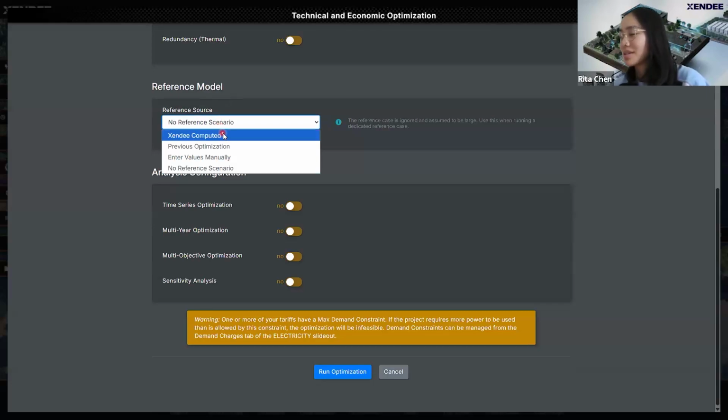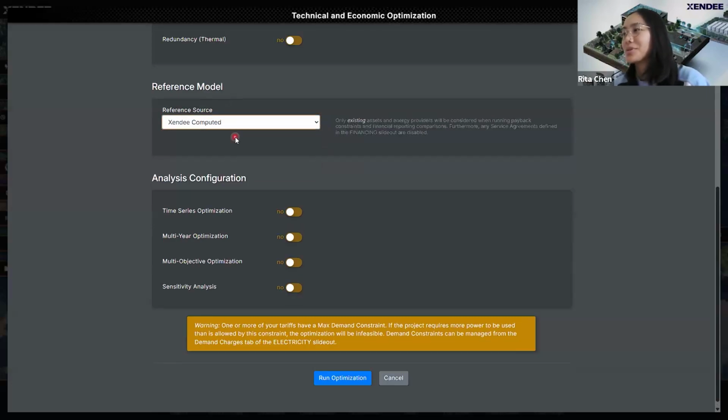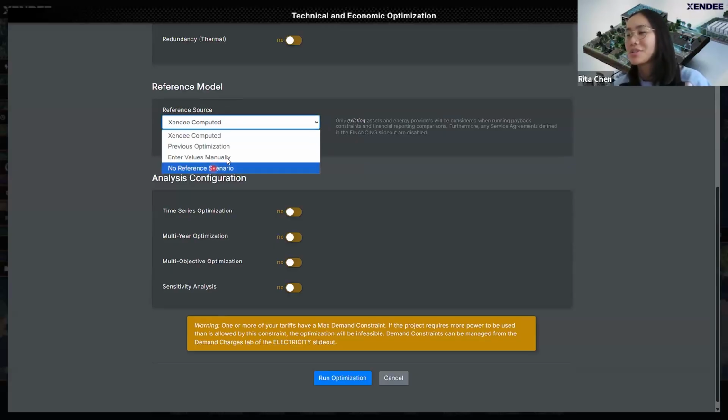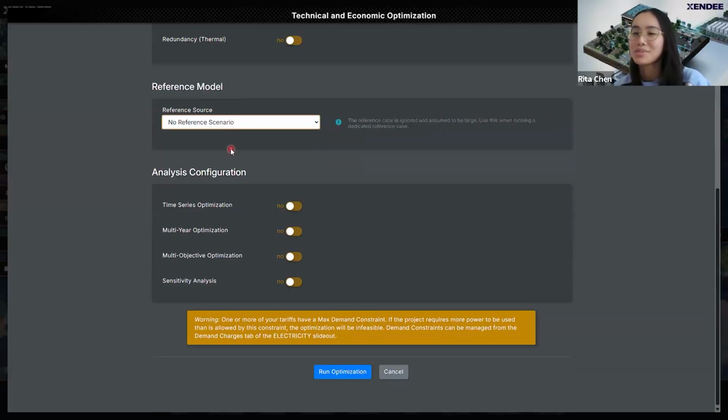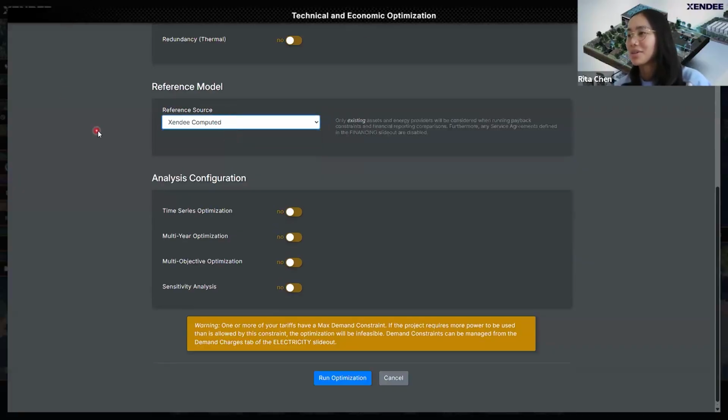You can either do Xendee computed, which is going to also compute a base case with your existing baseline. But we are looking at our existing baseline right now, so there's going to be no difference. Or you can do no reference scenario, which just means that you're not going to be comparing it against anything when it comes to savings or emission savings. I'm just going to leave it as a default. Don't worry too much about that.